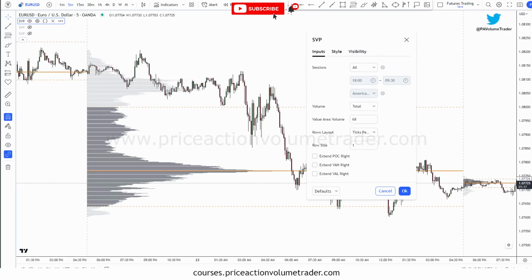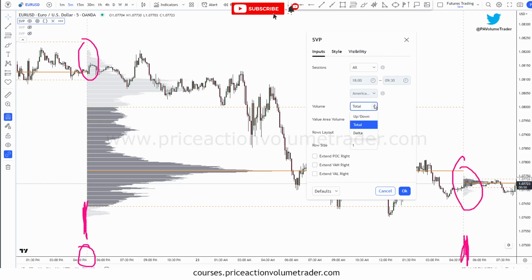As soon as you put all, TradingView by itself is just going to set the profile where each market session starts. So you can see how this went right back into the line here. At 5 p.m. every day is going to start a new session profile, and then a new one starts at 5 p.m. Eastern of the next day.